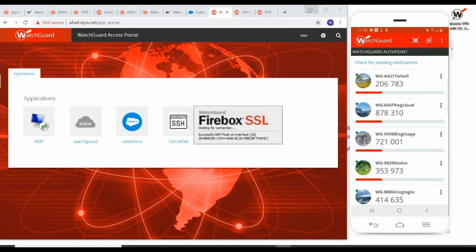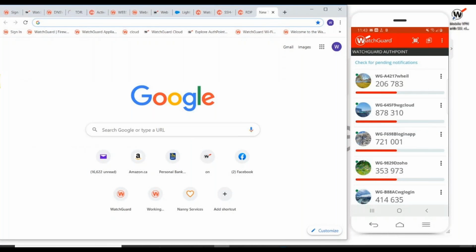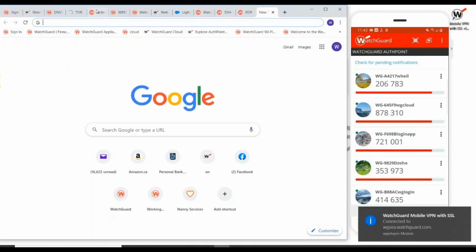One of the things that I wanted to mention is where you can download the SSL VPN client and the NCP client in case you purchase that. So I can go here to WatchGuard.com and go under support.